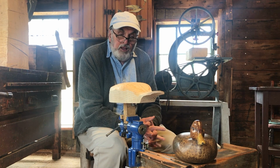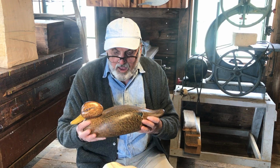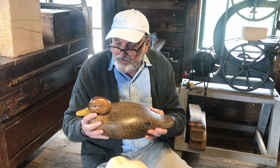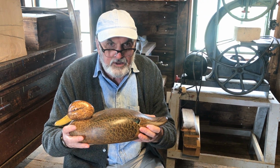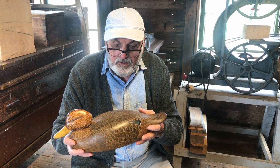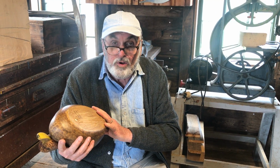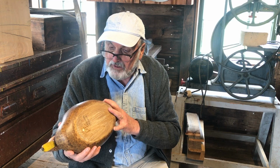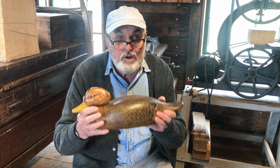Today, I'm going to show you how to make one of these decoys. So, this is the final outcome of all the work that's put into making a decoy. I've hand painted it, I've carved it. I started out with a block of wood, and it's hollow, and it's a working decoy.